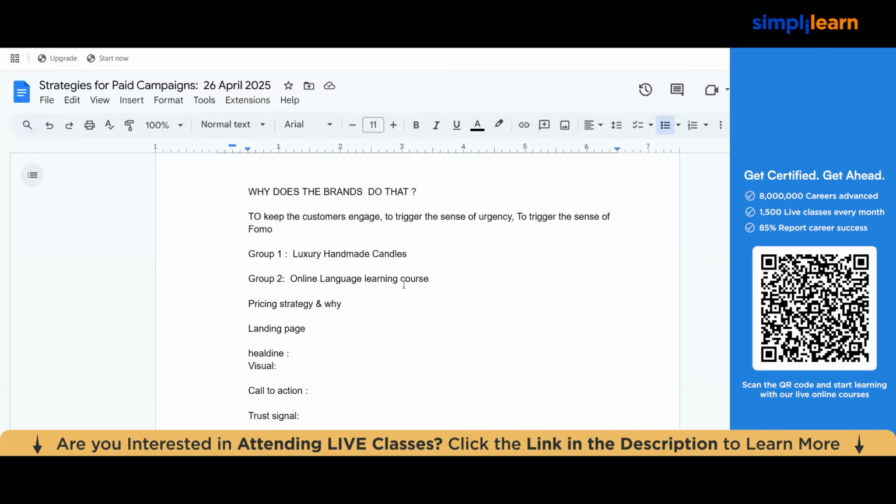So a very small aspect I need to talk about over here. We started with the macro aspects: that we need to know the target audience, build the buyer's persona, and all the details that we talk about. Remember there are two things, right? One is pre-campaign readiness and pre-campaign strategy, and the other is the post-campaign strategy, right? And then in between, there is something called micro metrics that you need to keep on checking.